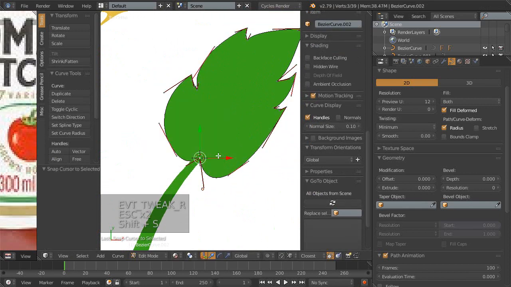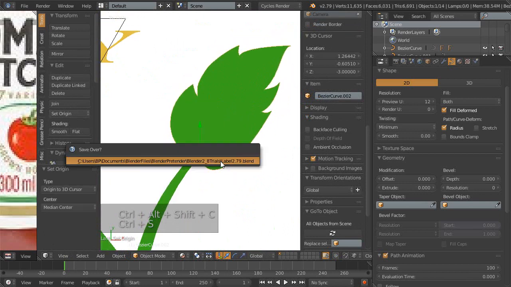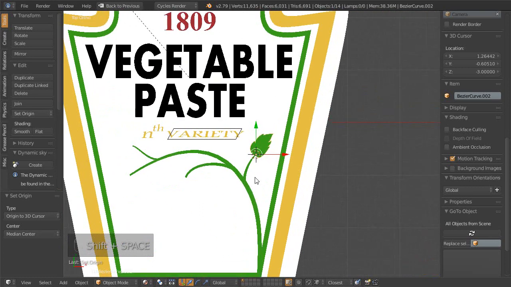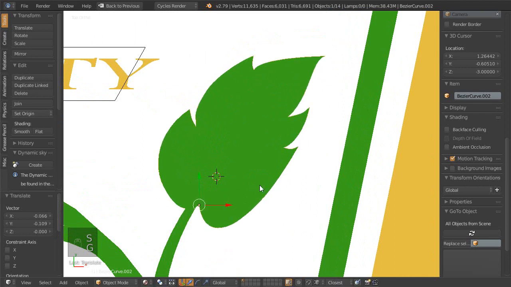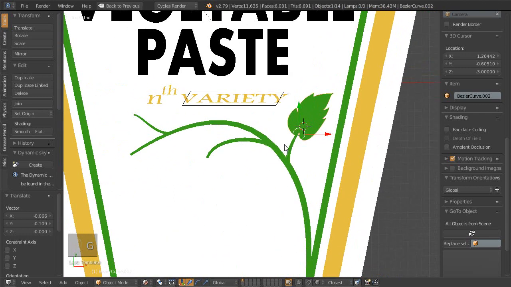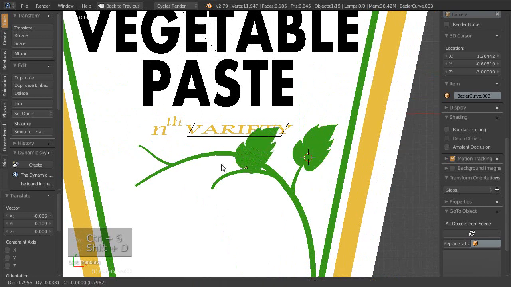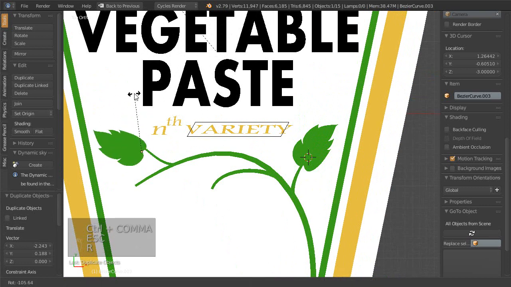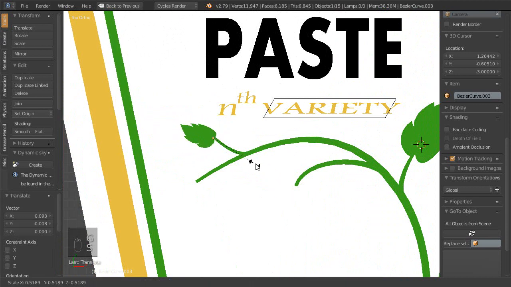Shift S, snap, tab, and origin to 3D cursor. Scale it up a little bit, grab it some more in here. Shift, duplicate it over here, and off of its center, rotate it, and scale it down.